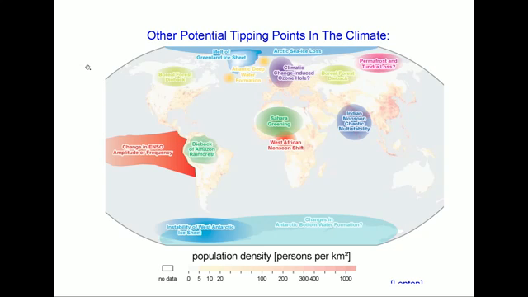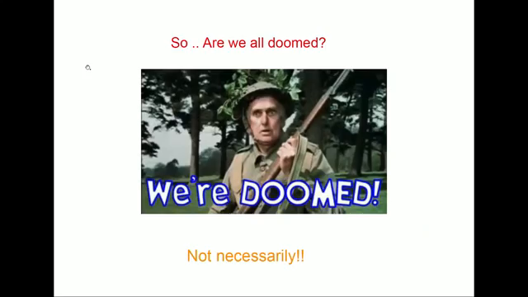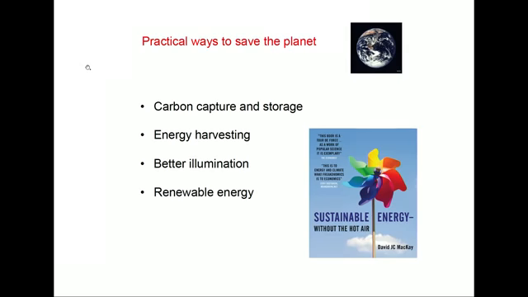So I shall just finish on a slightly more cheerful note. Are we all doomed on the 50th anniversary of Dad's Army? Well, not necessarily. Of course, what all this is doing is helping us understand that something needs to be done, and there are various things that are being done. One is that there's a lot of work going on about not only reducing carbon dioxide, which is really good, but also capturing what we produce and storing it. Energy harvesting is something I'm very interested in, which is just extracting energy. When we produce energy, for example, those lights produce a lot of energy which we're not using. Can we extract the stuff we're not using and use that for something else?